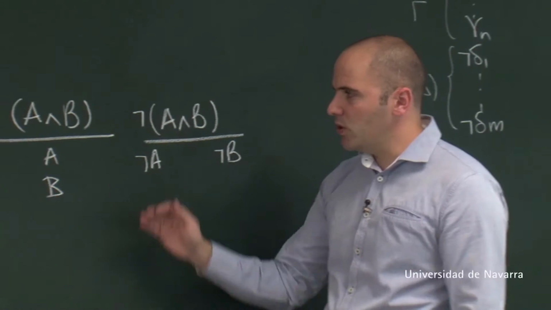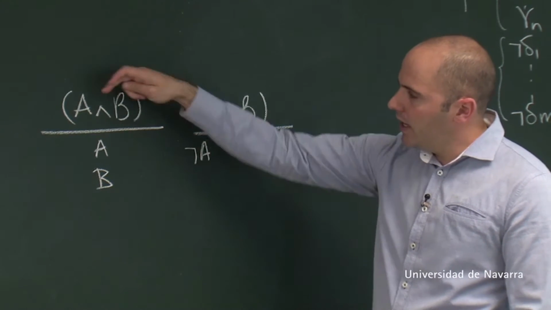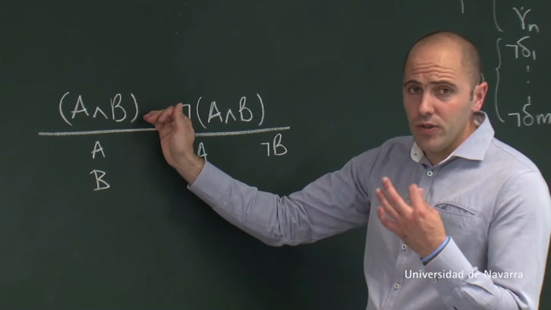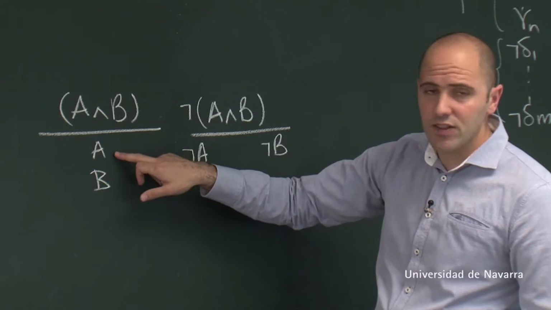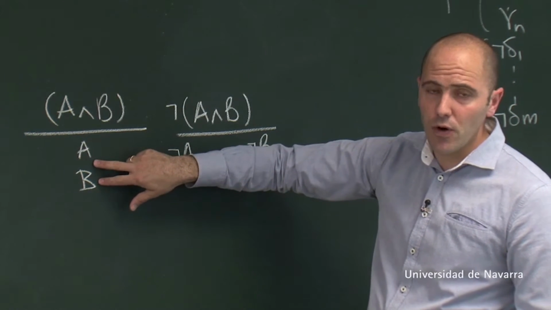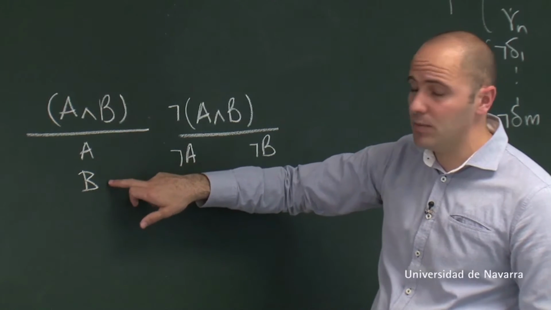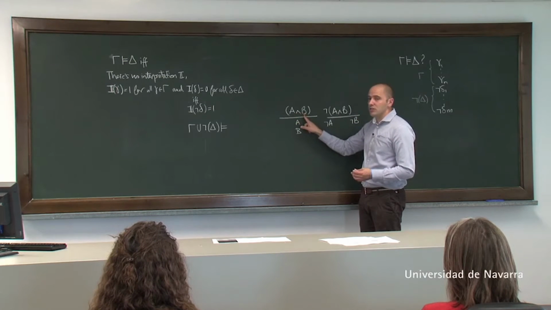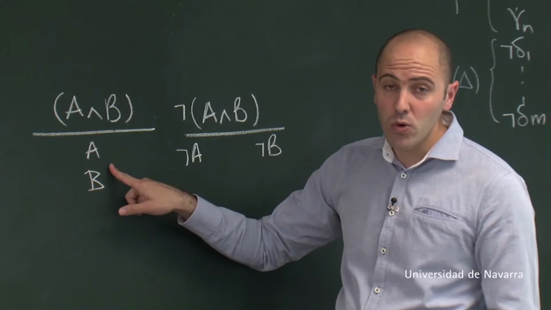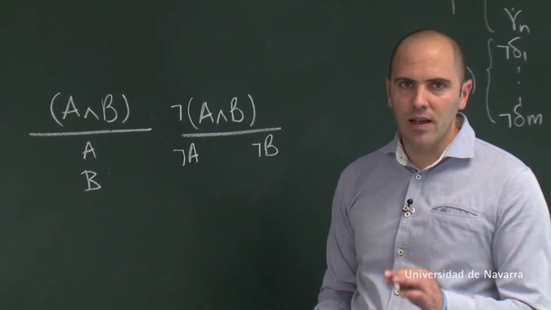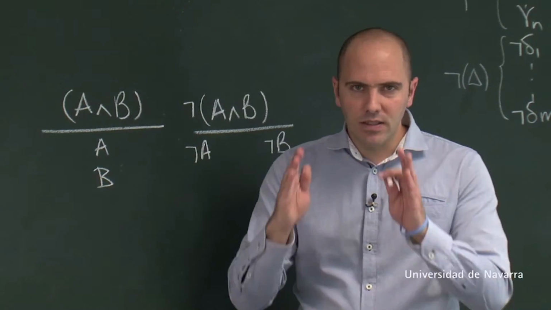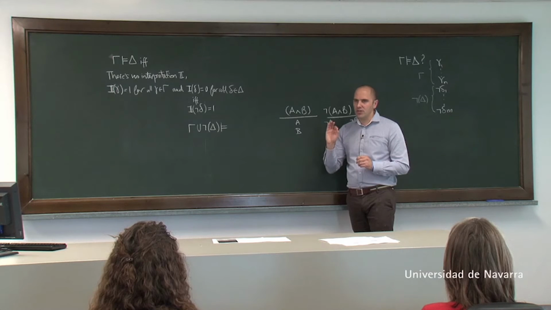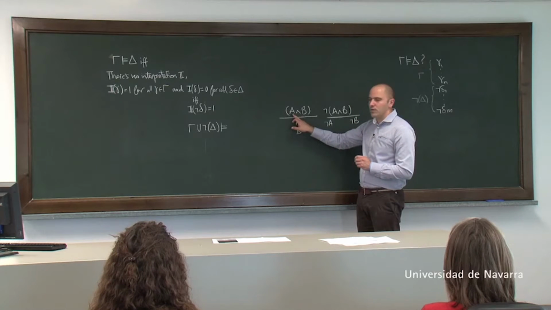So for example, suppose that we've got a formula of the form A conjunction B in the tree, right? In order to analyze this formula, we have to extend the tree with two new formulas in the same branch, right? A and B. Why? Because there is just one case in which A conjunction B is true, namely the case where both A and B are true, right? That's why we have to put both formulas in the same branch, right? Because there is just one case in which a formula of the form A conjunction B is true.